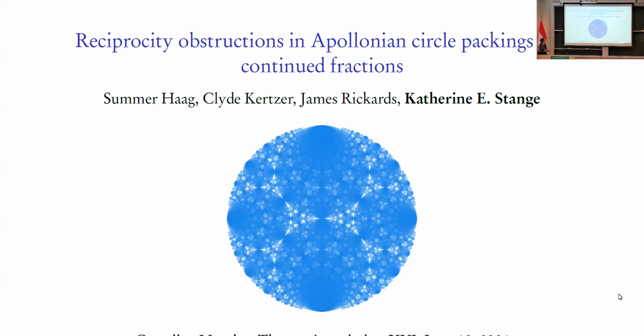All right, so today I want to talk about Apollonian circle packings and, if there's a little bit of time, also continued fractions. The big picture here is that we, as number theorists, are interested in these Diophantine geometry questions. In this situation, what we're looking at is the orbit of a group. If it were an algebraic group, we'd be in the Diophantine geometry situation, looking at points on a variety. But we're looking at smaller groups, thin groups, and so we don't have the same tools available. But what's interesting is we see a lot of the same phenomena, and so it's interesting to ask why we see some of these things happening.